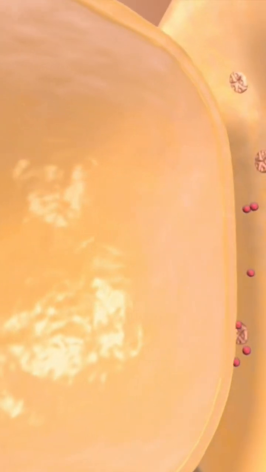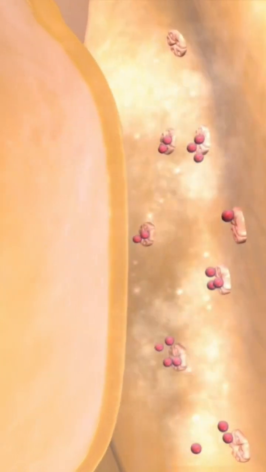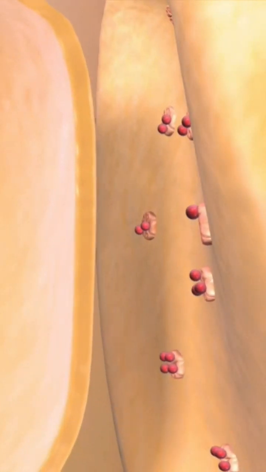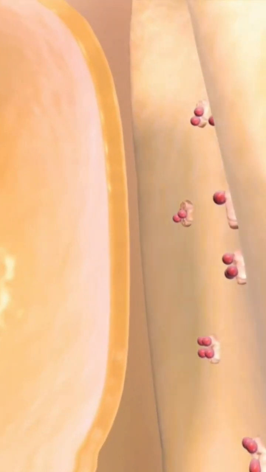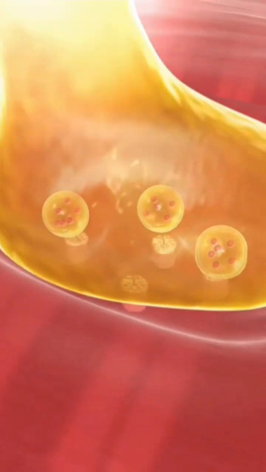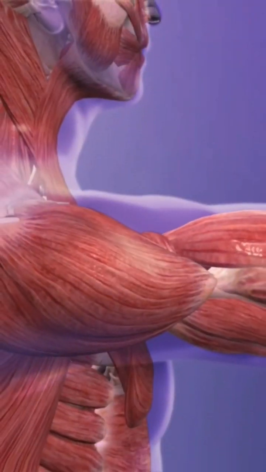When the signal reaches the axon terminal, the change in polarity triggers the release of neurotransmitters from the presynaptic cell. These chemicals travel across a small space and activate another neuron, or they can transfer the signal to tissue like muscle.